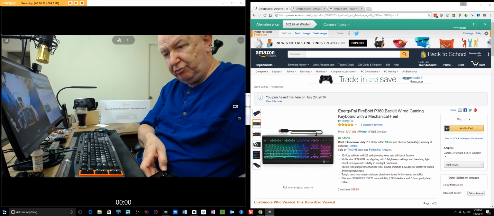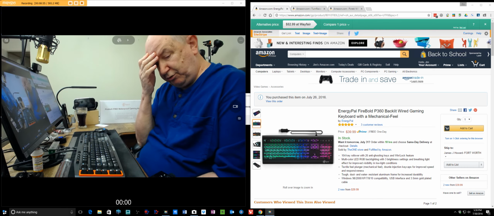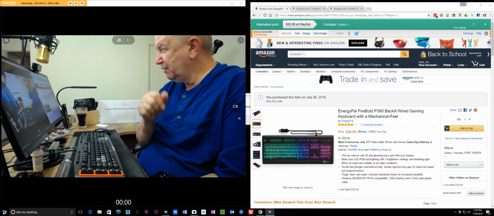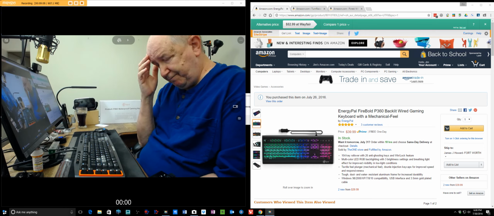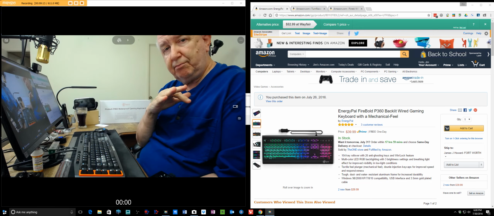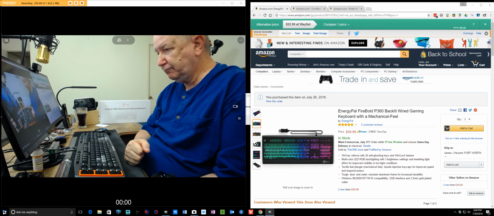I'm not going to be using it. I already gave my grown son who lives next door a keyboard very similar to this that he likes. It lights up like this. My grandson, who's 27, I think, lives here with me, and I think he'll probably get this keyboard. He is into gaming big time.